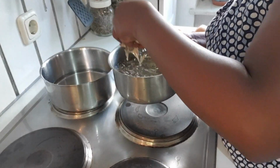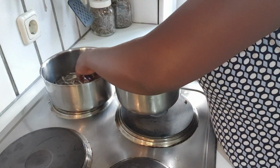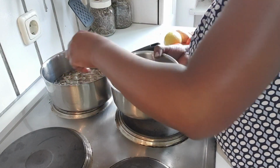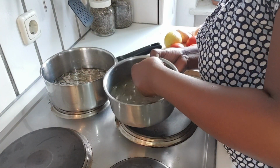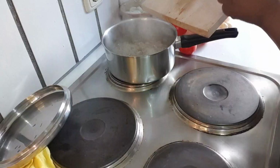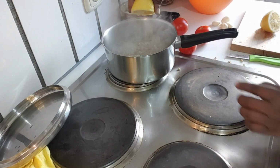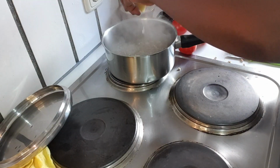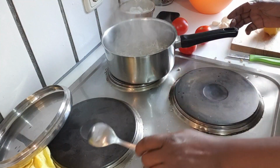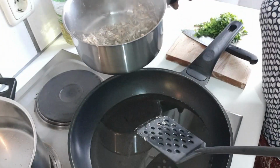Let's add it to the pot with water and allow it to boil for at least half an hour to 1 hour. Let's add some ginger and lemon. Mix and allow it to continue boiling. It's completely dry. Now I just want to deep fry it.